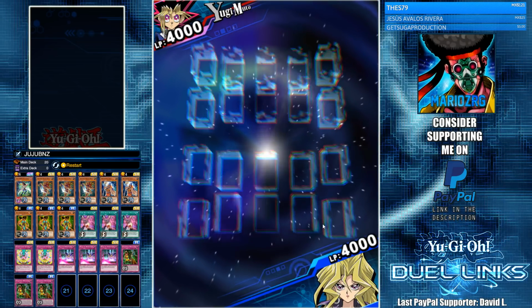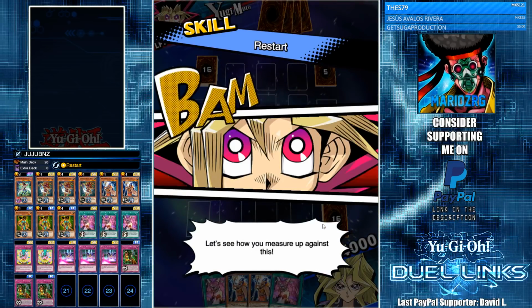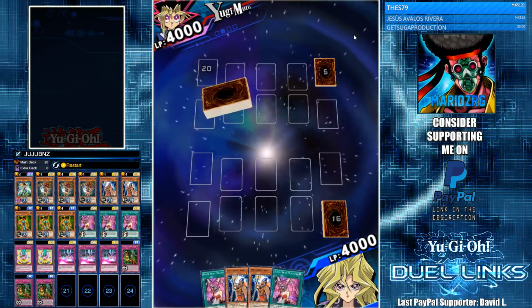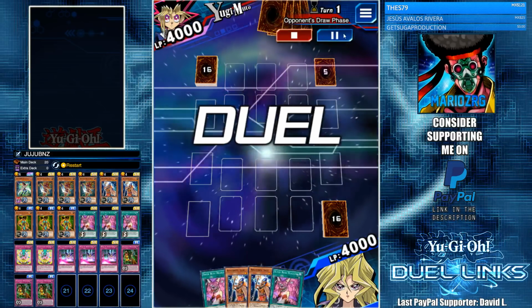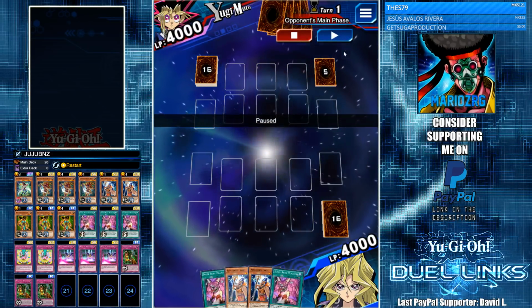We're going second. You really want to go first with this deck, and I kept going second. I decided to keep this hand because of the super rush once I saw that it was Destiny Heroes. And the reason why is because Destiny Heroes are all dark.